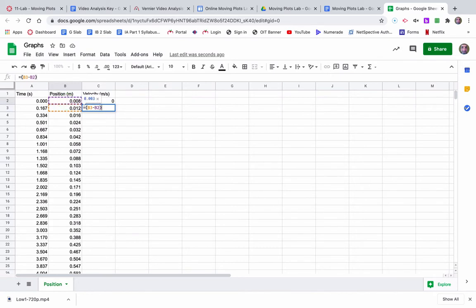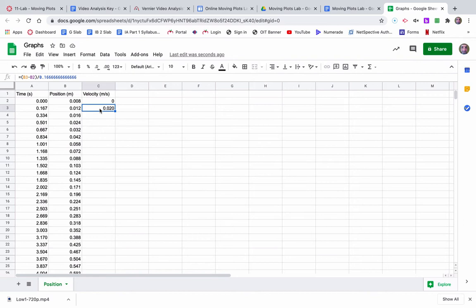Now, if I do that, that's just simply how far I traveled, right? But remember, how far you traveled divided by time is your velocity. So I'm going to divide by a sixth of a second, 0.1666. Type a bunch of sixes there. There we go, and we're good. Okay, that's our velocity. Now, if I click on that cell, notice that it's this cell minus that cell. You have to use parentheses, then divided by a sixth. Okay. Now, if I click on that cell, I want to fill down.